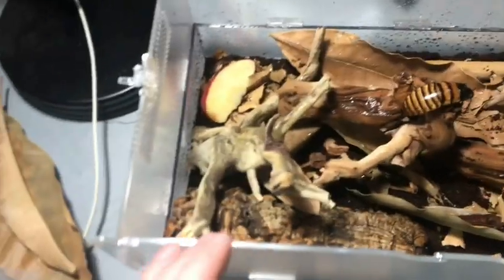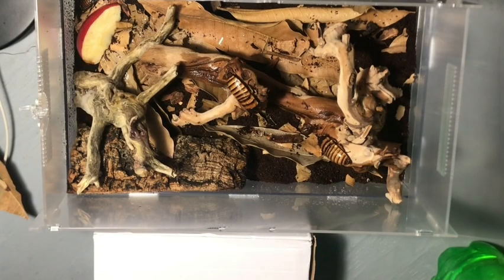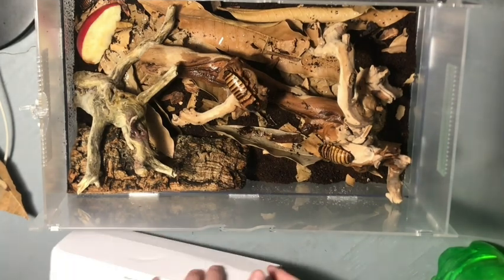And I like this way more than the egg crate setup. I'm probably going to be changing that colony right there into a setup more like this that has more light and stuff like that.